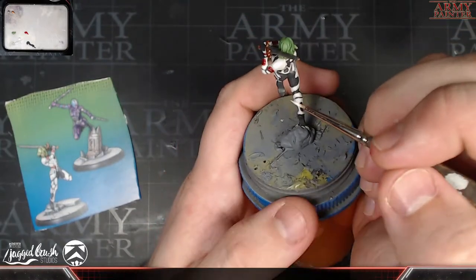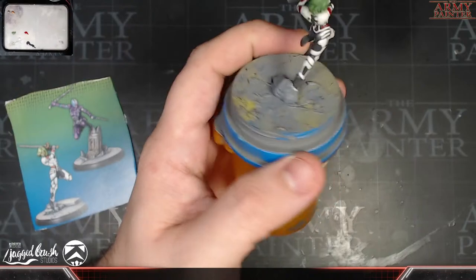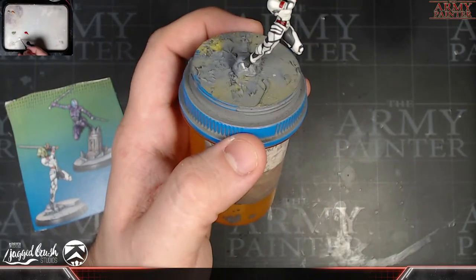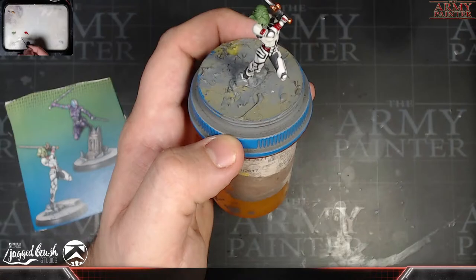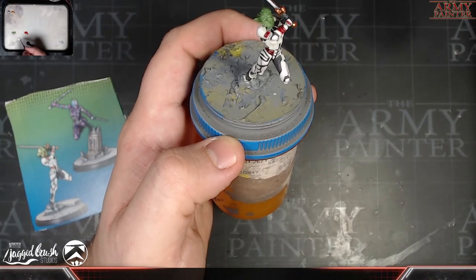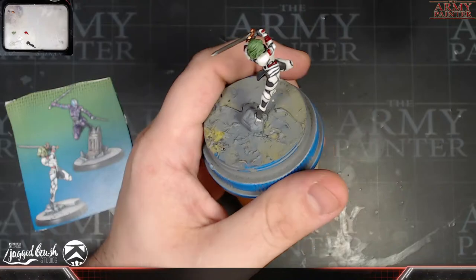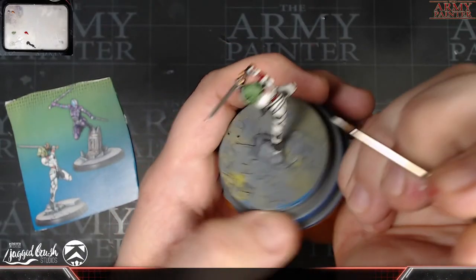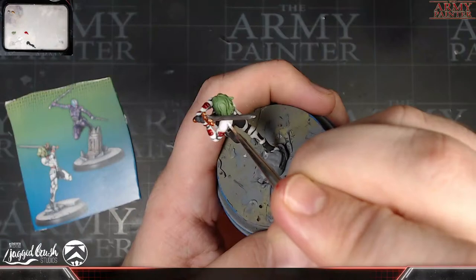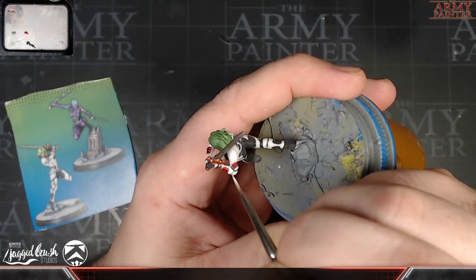All right, I think I will go into some just pure white for some very touch highlights up top. Really try to draw attention up to the top of the model. But be real sparing with this pure white highlight. It can be overdone real quick.